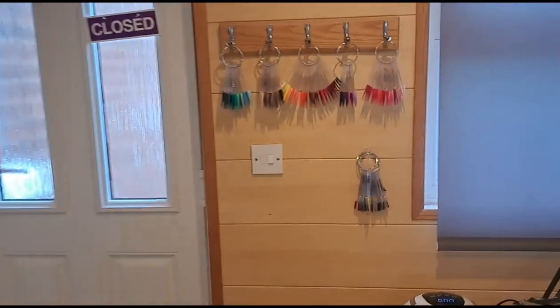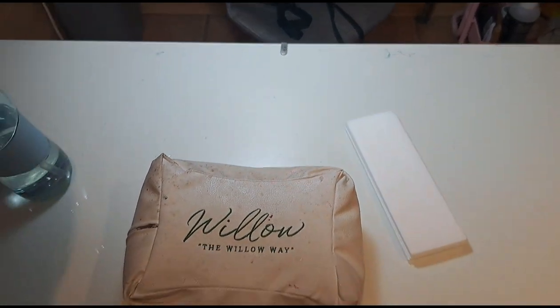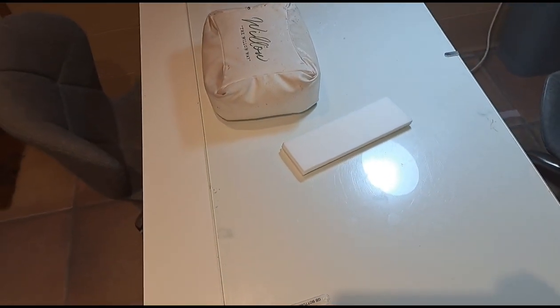Yeah, the rest of the room still looks pretty much the same — obviously the walls are bare, and my swatches of gel colors are still over here. And that is it! I've obviously just knocked my water over and forgot to pick it up so that's leaking. But yeah, I'll keep you updated when I end up moving everything to the new house. Thanks so much for watching and I'll be back soon with another video. Bye!